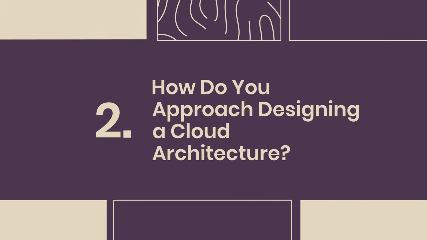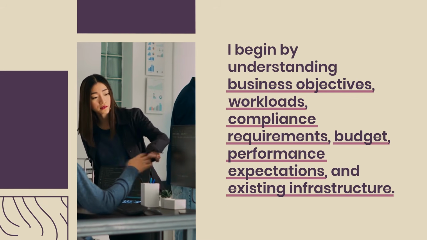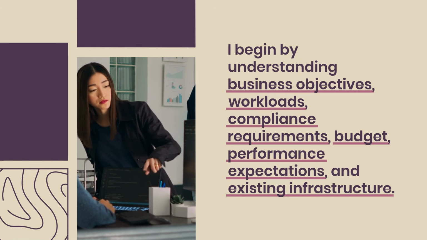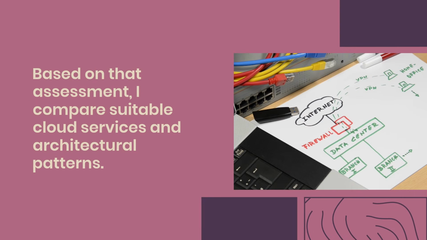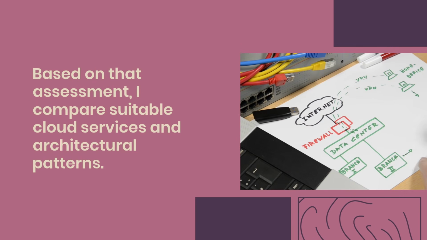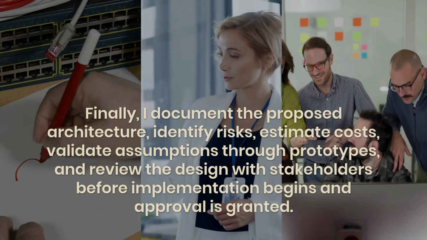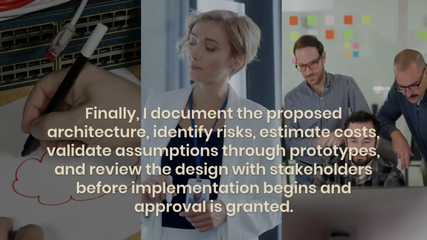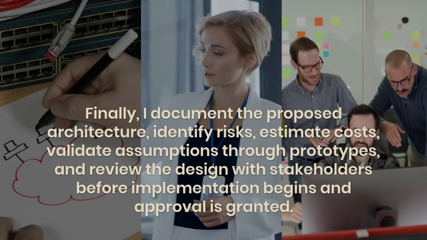How do you approach designing a cloud architecture? I begin by understanding business objectives, workloads, compliance requirements, budget, performance expectations, and existing infrastructure. Then I assess application dependencies, data flows, security needs, and operational constraints. Based on that assessment, I compare suitable cloud services and architectural patterns. Finally, I document the proposed architecture, identify risks, estimate costs, validate assumptions through prototypes, and review the design with stakeholders before implementation begins and approval is granted.